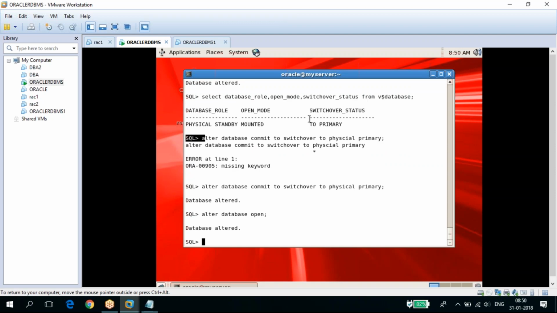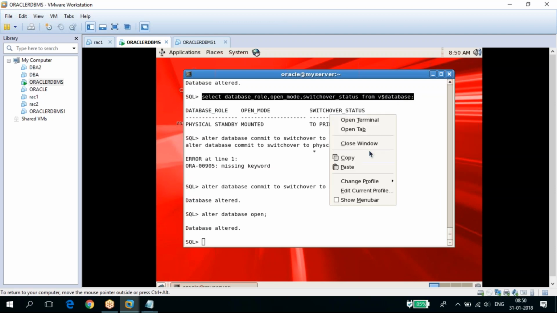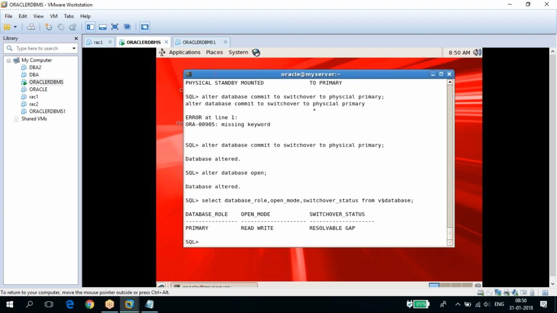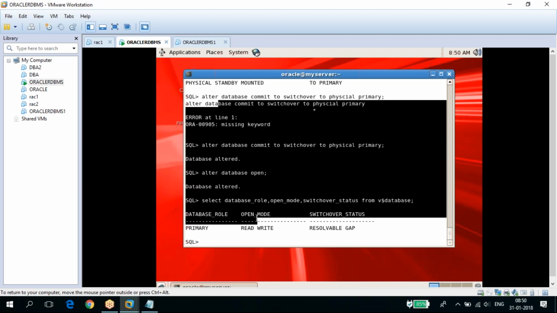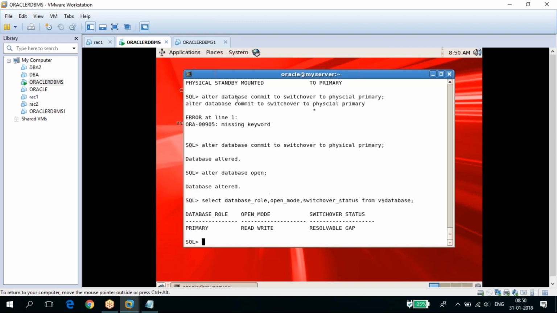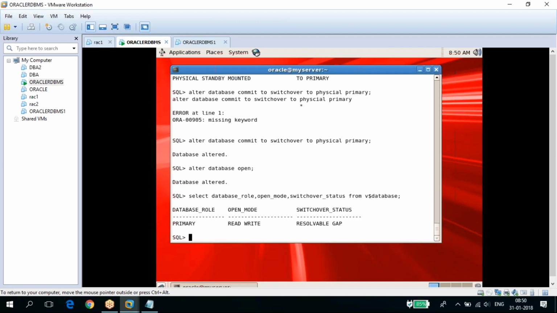Now check the status. Okay, so now this is the primary database, right? There is no standby database. So this is the failover, this is the failover mechanism.